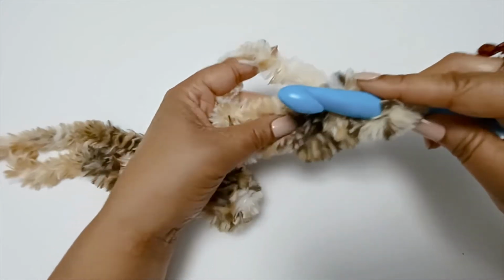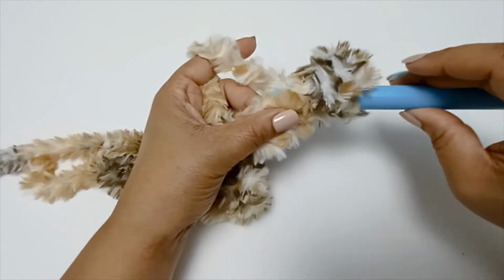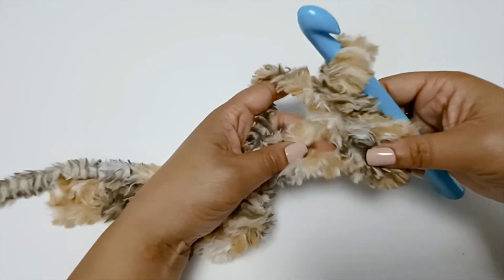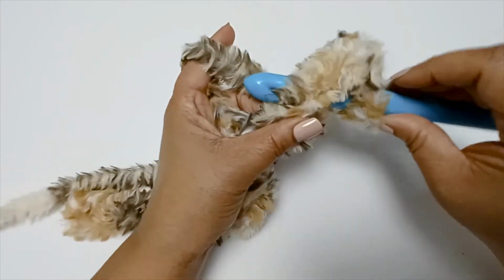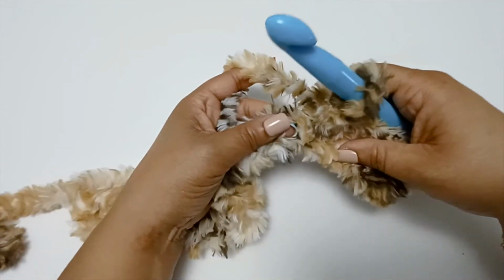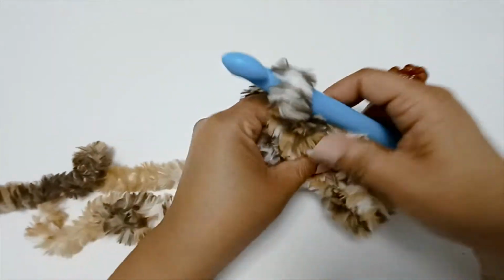So again, you feel your way, and you will have to feel your way because you don't want to skip anything. It's easy to do that because you'll get carried away and be like, oh my God, this is so quick. No, it's very easy to skip one and you don't know it. So in the beginning, you might move a little bit slow like I'm doing right now, but that's okay, because it works up so quick. This is something like if you had a party to go to this evening, you'd be like, oh my God, what am I going to get? And you wanted to just give somebody a pillow? Guess what? Boom.